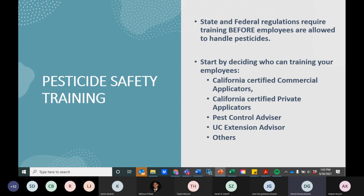Start by deciding who could train your employees. So, of course, a California certified commercial applicator could provide them this information or this training. California certified private applicators, pest control advisors, UC extension advisors, or any other person that has had a train the trainer or is certified to be able to provide this type of information for the employees.